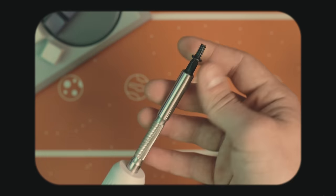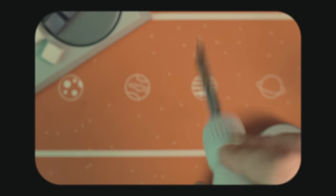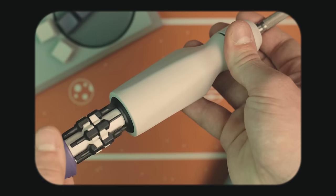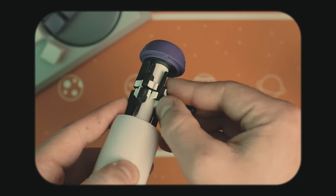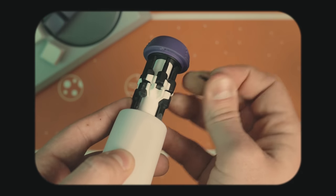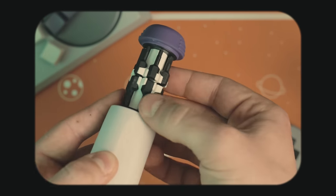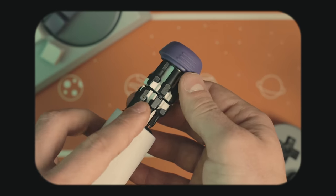This is super helpful for PC building particularly, because there are a lot of things that you need to screw in which you can't always reach your other hand in to hold the screw while you're screwing. And the last feature it offers is this really beautiful bit storage compartment. It allows you to store up to 12 bits if they're of the smaller variety and six if they're larger. Included in this compartment is a component they lovingly call the 'ninja star,' which is intended to separate the bits when they're being stored but can also rotate out of the way for storing larger bits.